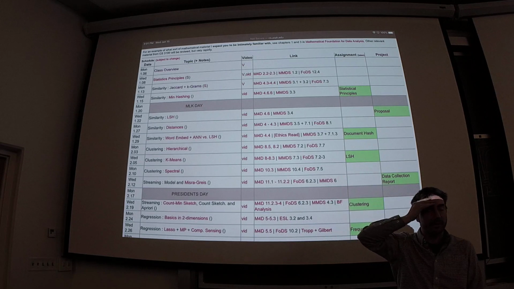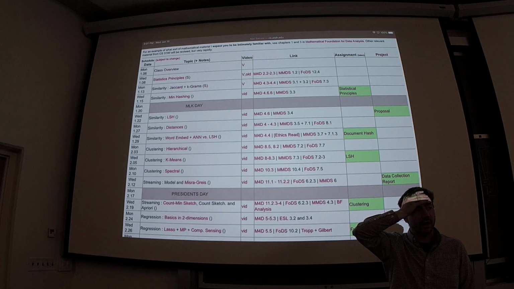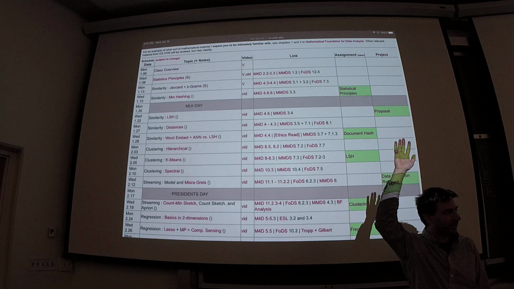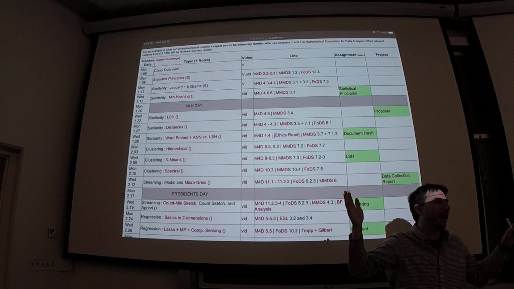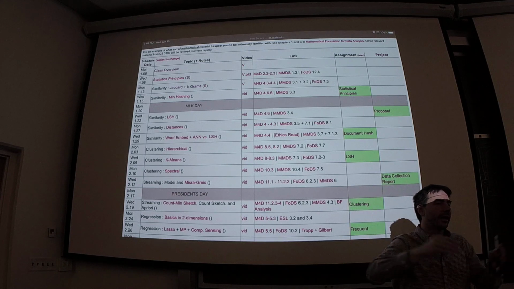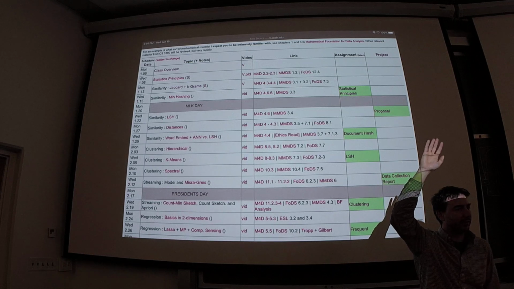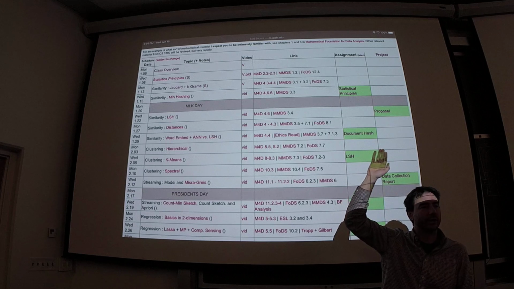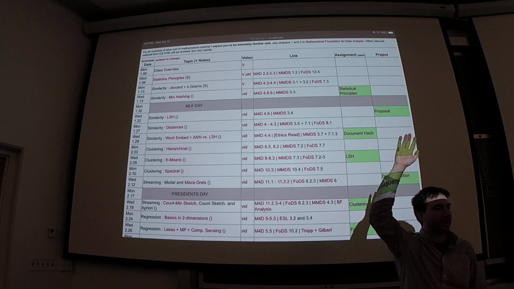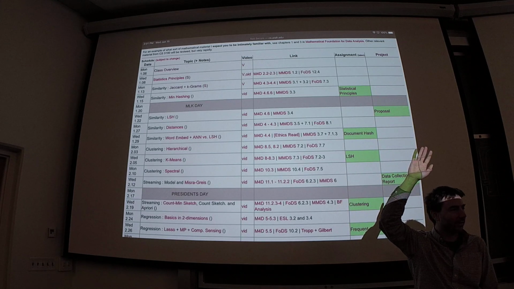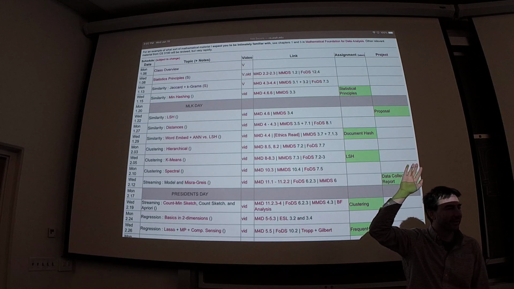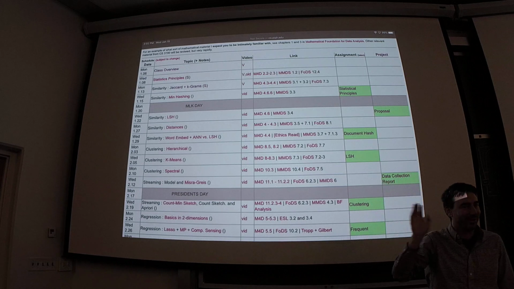Just like a show of hands, how many people finished that and ran it on the largest size in under 10 minutes? Which one? The largest size on the coupon collectors. How many finished that under 10 minutes? All right, how many finished, just the runtime, under 30 minutes? Okay, great. And how many finished under 1 minute? Few people under a minute.